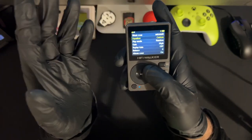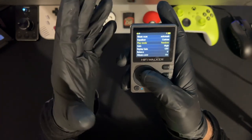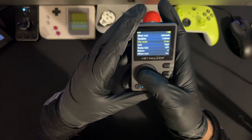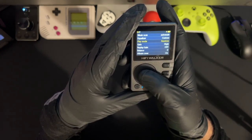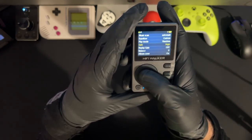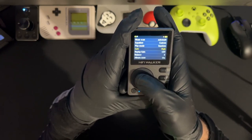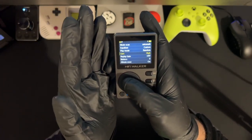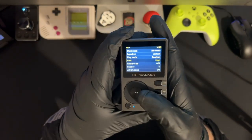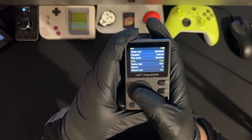Your equalizer, again, same thing as before. Play mode, same thing as the little menu. Random order, list repeat, single play, single repeat. But like I said, I keep it on random. And gain is like how much volume you need. I keep it on high because I don't feel any need to change it. I don't have any really power hungry headphones. But if you wanted to, you could turn it on low.